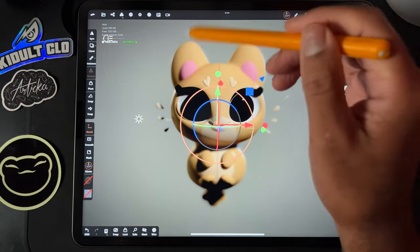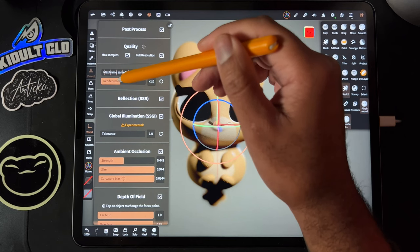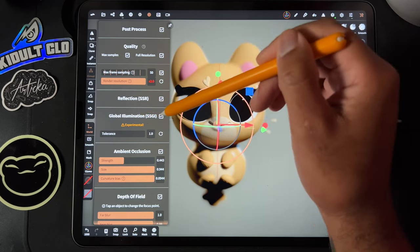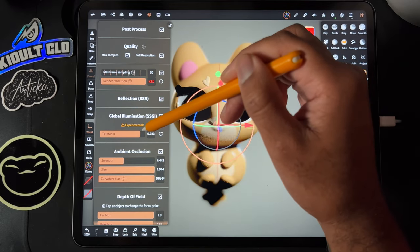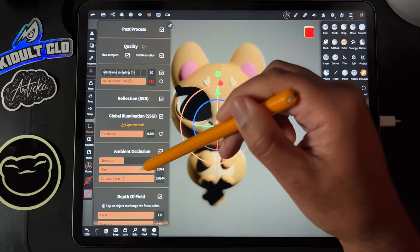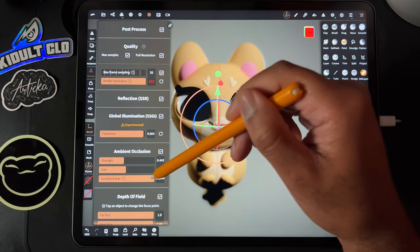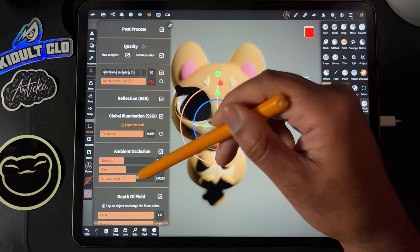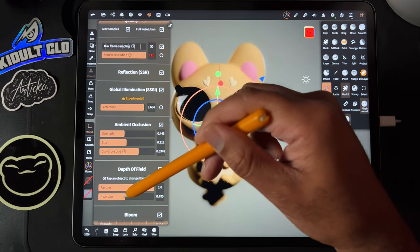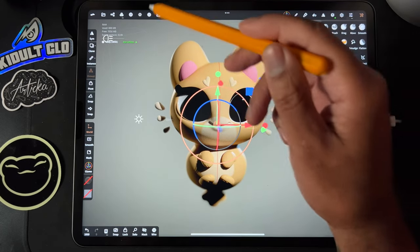We'll tap him or her. So these options, I'm going to turn the render resolution up because I always do. We have global illumination. I can probably turn this up a little bit because I like to. Ambient occlusion is going to affect your light a lot and affect your shadows, so I'm going to turn this down some. Curvature, I'll turn that down some too. Depth of field, near blur, I'm going to turn down, but I'll leave far, even though it doesn't really matter, because it's really just him.